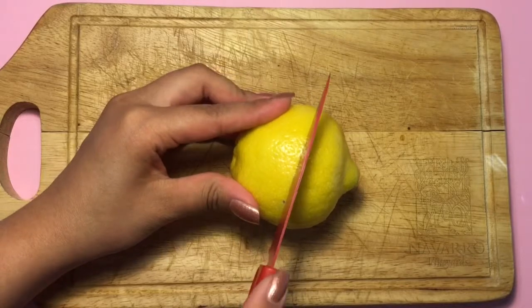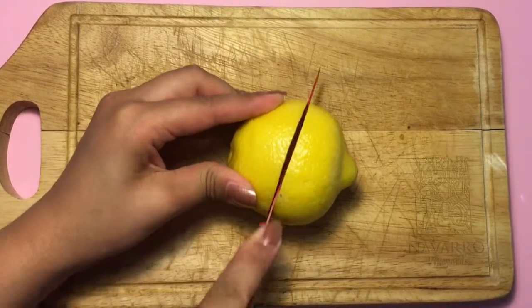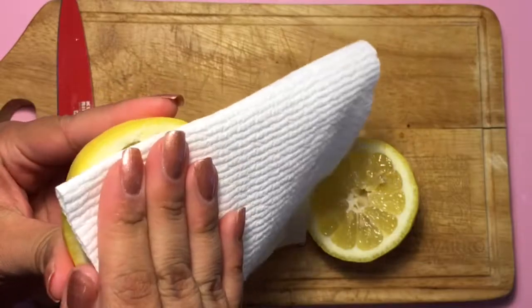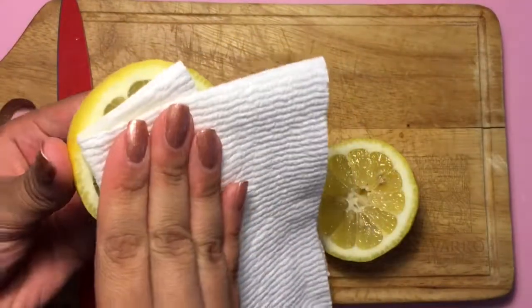The first thing that we're going to do is cut our lemon in half. Make sure to have a parent or guardian help you with this. Next, use the paper towel to dab off the excess lemon juice that is on the lemon halves.